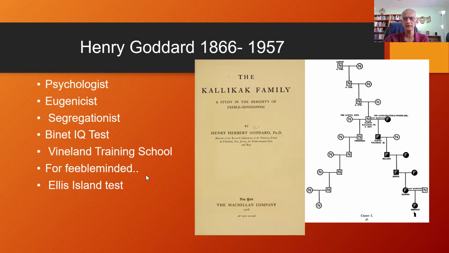Obviously, this follows right on the heels of Freud, and clinical psychology was becoming popular. So this testing, from what we'd call special education, became a way of isolating the so-called feeble-minded. But the criteria were very loose and ill-defined, to put it mildly. Anybody who was slightly different was included. He had written a book about a so-called hypothetical Kallikak family, about how feeble-mindedness was hereditary. He said a well-known upper-class man had a one-night affair out of wedlock with a commoner, and her progeny on that side included a huge number of feeble-minded people. When he married a proper upper-class woman, all the descendants were well-educated lawyers, doctors, clergymen, and so forth.